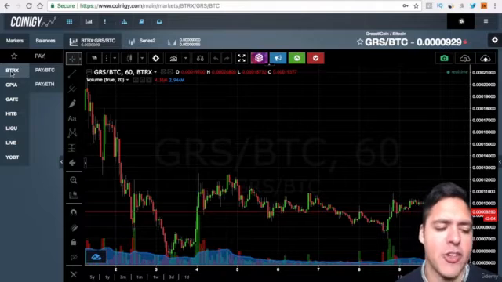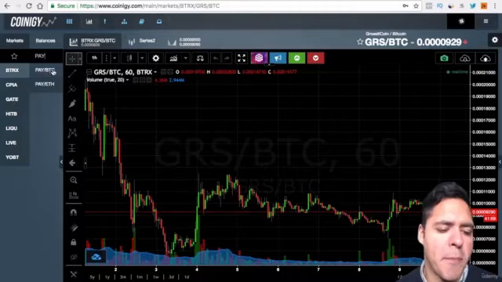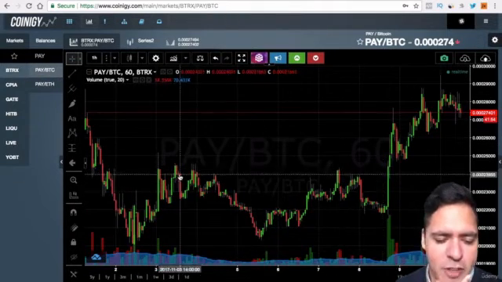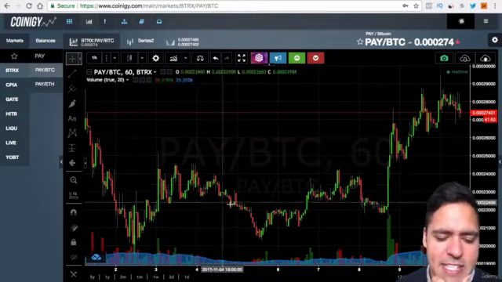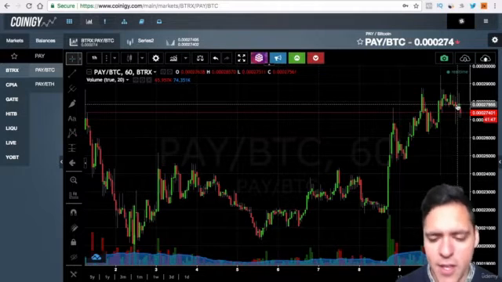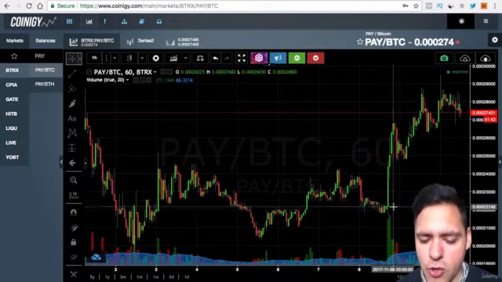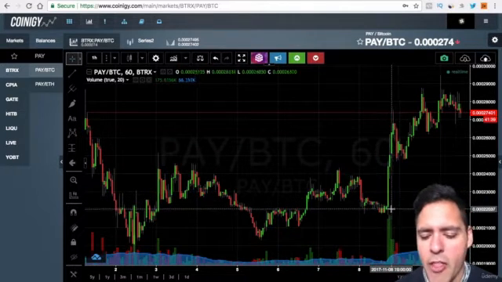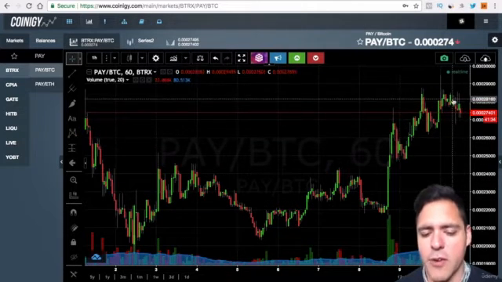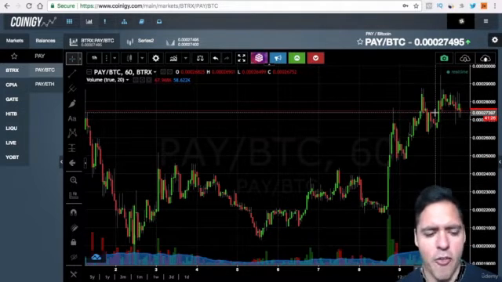Now, I would use Bittrex in order to buy 10x or PAY, and use the Bitcoin price. Okay, so this will display to you the Bitcoin price of 10x. So as you can see here, it's had some ups and downs, and then recently it's had a nice price spike because the fork that was bringing down the price of all altcoins while Bitcoin was actually thriving, that was cancelled. So what happened is that the price spiked on most of the alts, and 10x was one of them. So this shows you the current price of PAY, all right?